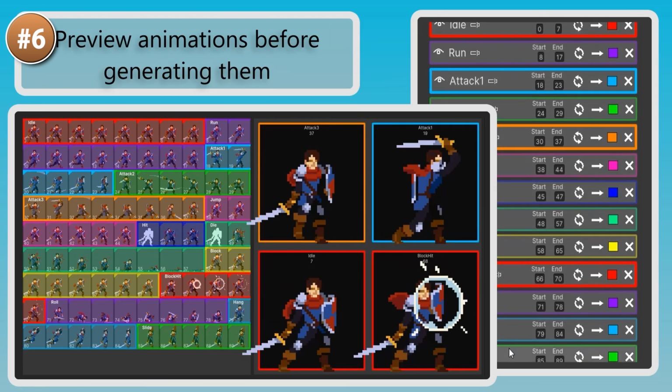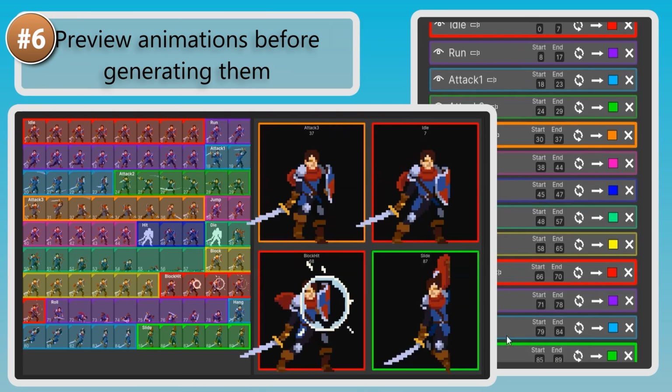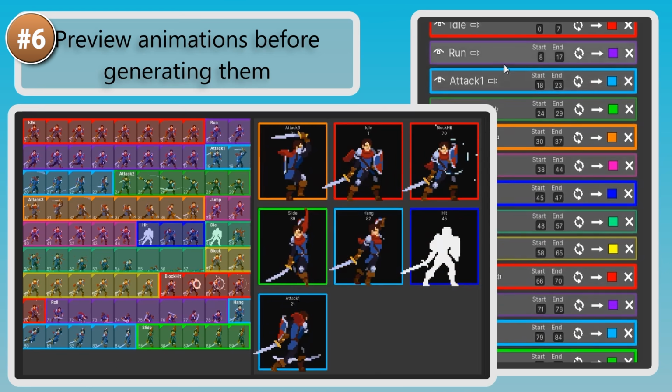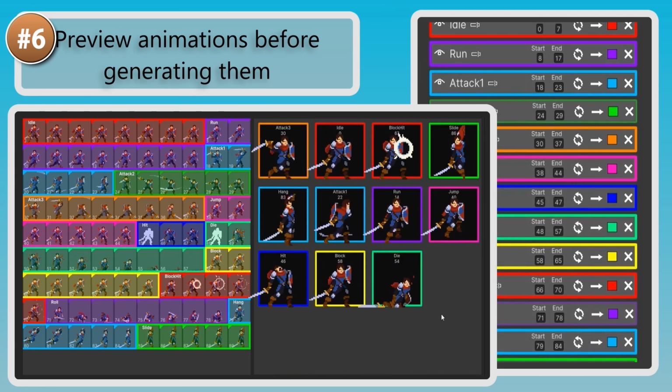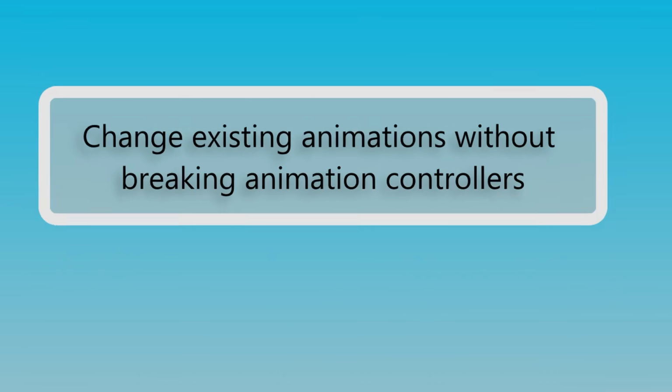The whole thing is stored in what they call a block sheet, which you can then reuse with multiple sprite sheets to essentially share animations between characters. This looks like quite a useful 2D sprite animation tool. With something like this, you don't need to generate tons of individual sprite sheet images.